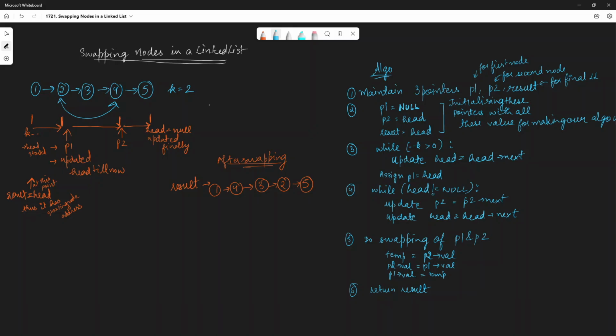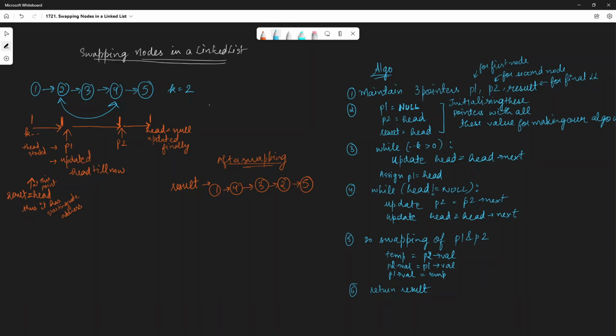So now we'll again start with our head node, and that head node is simply incremented towards the next position, right? And we have our P2 also with us, and this P2 would be assigned to the node which is the kth from last, right?